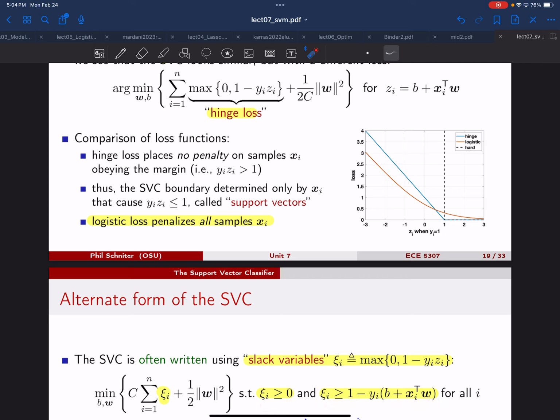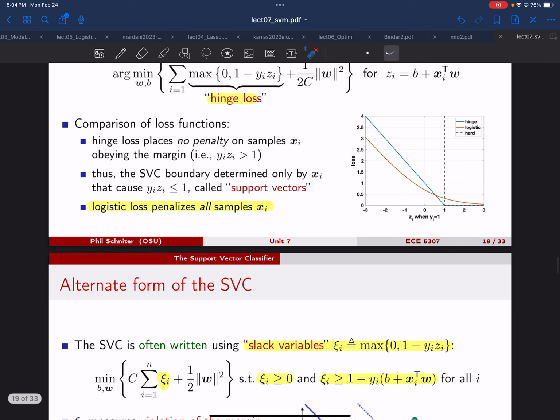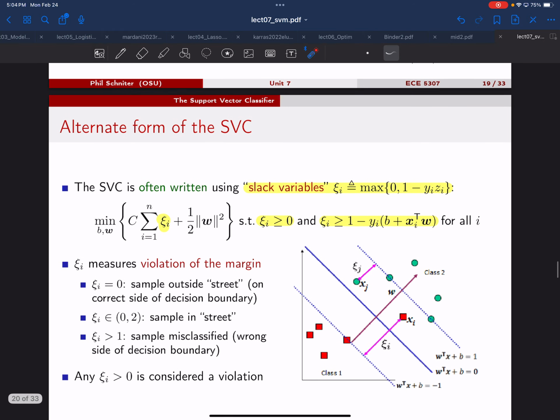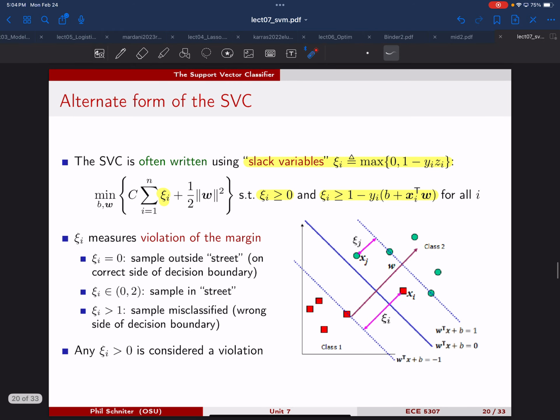So remember, it's a little bit convoluted because you're designing b and w, which is sort of designing this part of the inequality, which is sort of forcing these guys to react to minimize this. Anyway, it's really just a matter of rewriting it in a slightly different way. But there's actually a nice interpretation to these slack variables.